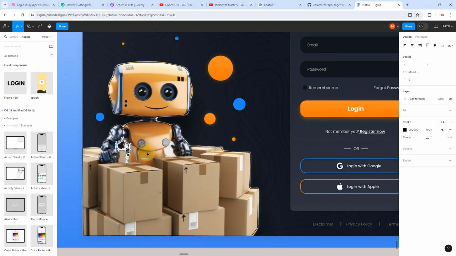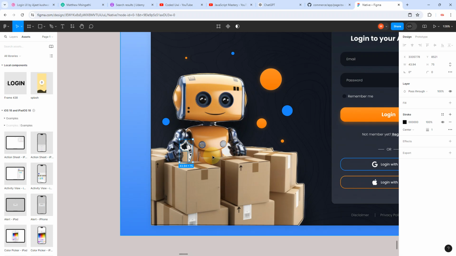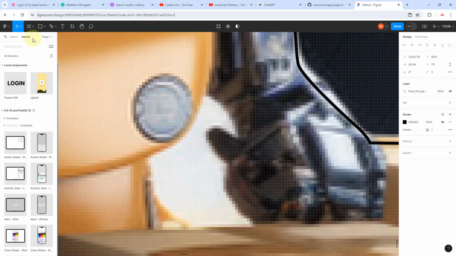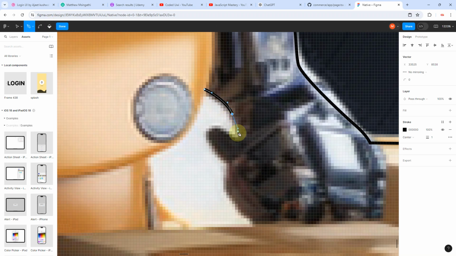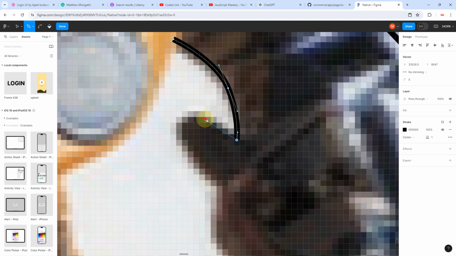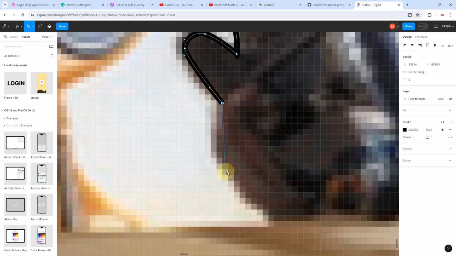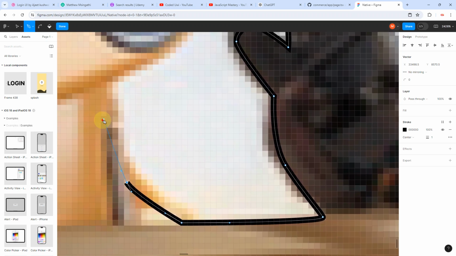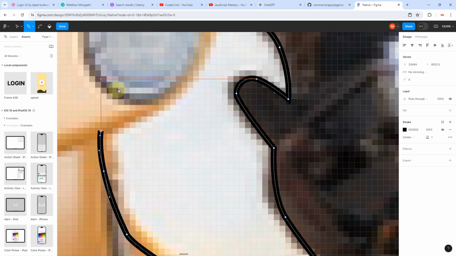So as you can see, these nodes are selected. Let's click anywhere so that we can deselect them, and then let's just get in this white as well. In our case, we want this to look like it's 100% transparent. Even this white background, we don't want it. So as you can see, guys, this is easier. This is not that difficult. You just have to improve on your pen tool skills.